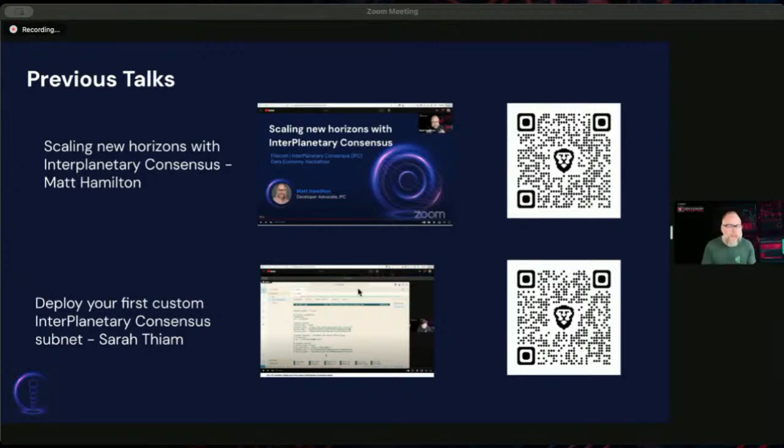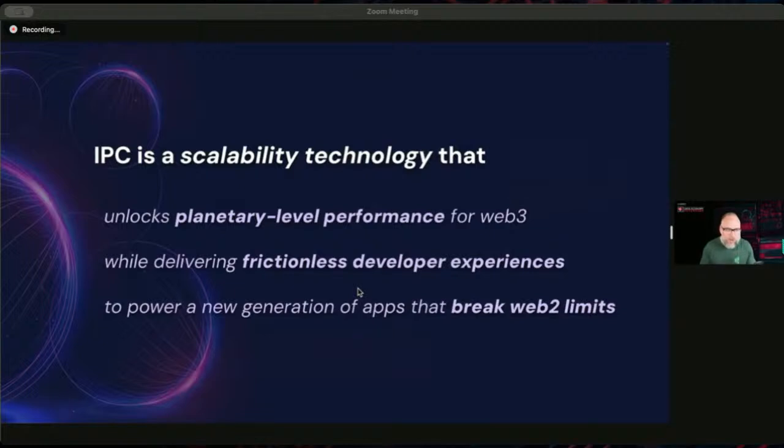So a quick recap about IPC. IPC, Interplanetary Consensus, is attempting to increase the scalability to a planetary level for Web3, right? At the moment, you have Web2 systems that have very high throughputs. Typically with blockchains, they are much lower because you have a consensus mechanism and you have to get consensus on that.